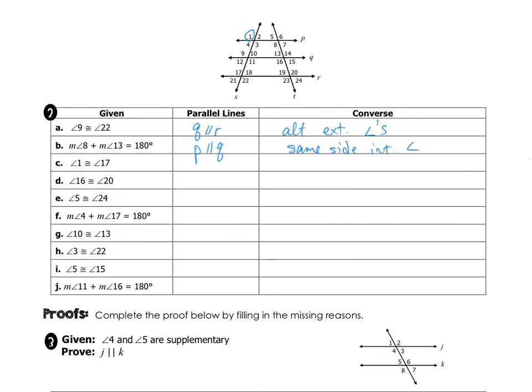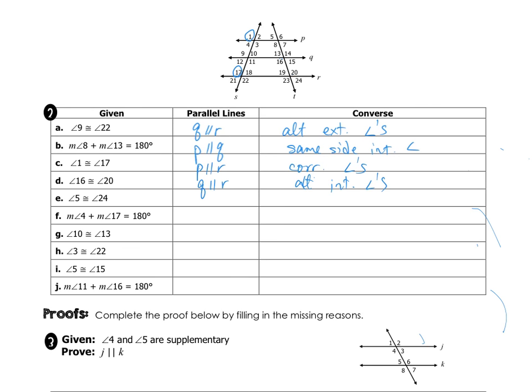Angle 1 is here, angle 7, so much better. Now we can see both of them are affiliated with P and R. So they are congruent because both of them are corresponding angles to each other along P and R. Okay, and 16 and 20. 16 is here, 20 is here. So 16 and 20 are alternating interior angles between Q and R.